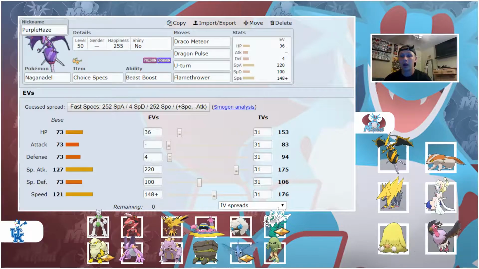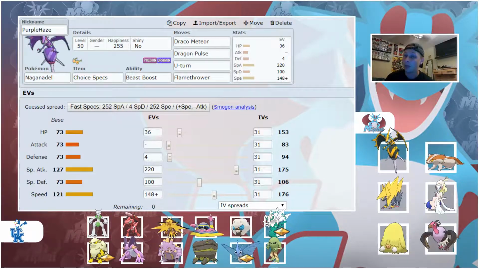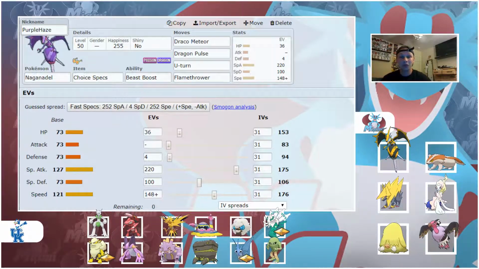We also got Mega Manectric for Mega Garchomp. It gave us another electric type, replacing our Keldeo. I mean, not our Keldeo, our Rotom, which is really nice. Gave us more momentum for our Deoxys and our Naganadel, which is obviously really nice.